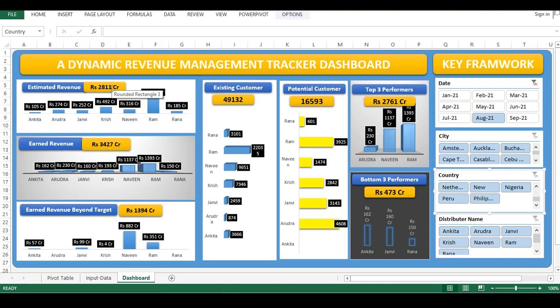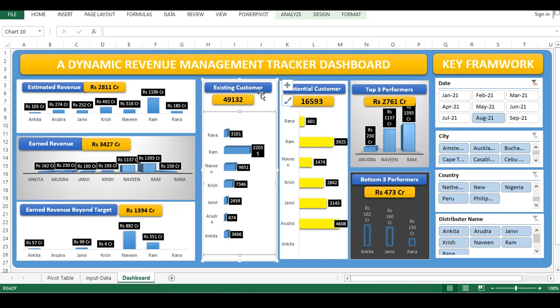It was 2,811 crore, and what revenue your team actually achieved for your organization was 3,427 crore. At the bottom of the table you are seeing earned revenue beyond target, which shows how much extra revenue your team earned for your company beyond your target.